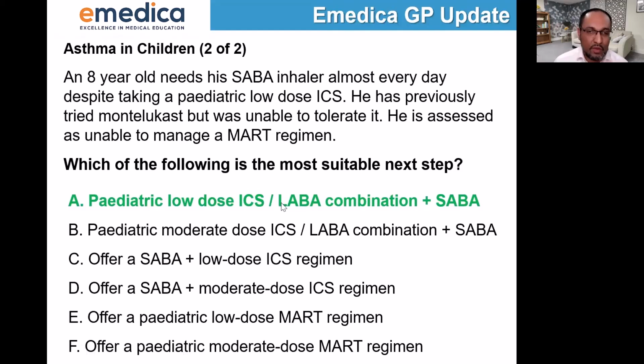What's different in the MART, though, is that you don't separately have a SABA, and you've only got, for this age group, that one choice, and it's got to be a dry powder inhaler. Whereas here, you could have a steroid, any steroid, with formoterol, and there could be a combination inhaler. That's usually what's given to make it easier, or it could actually be separate if you wanted to.